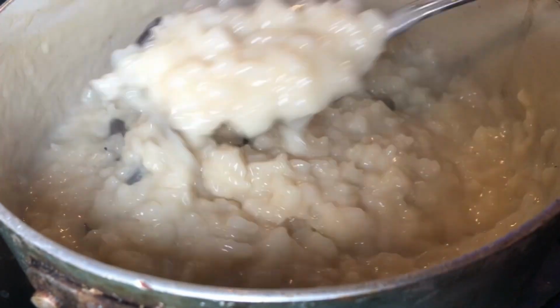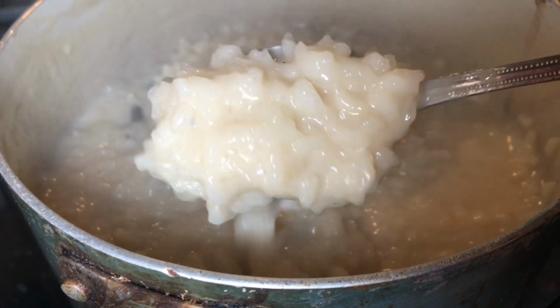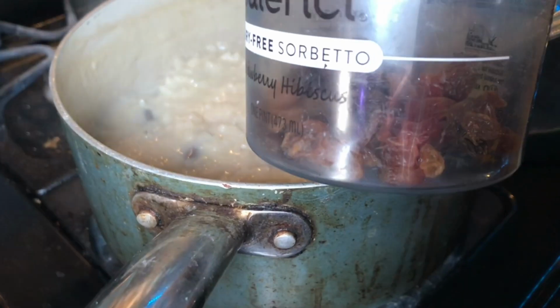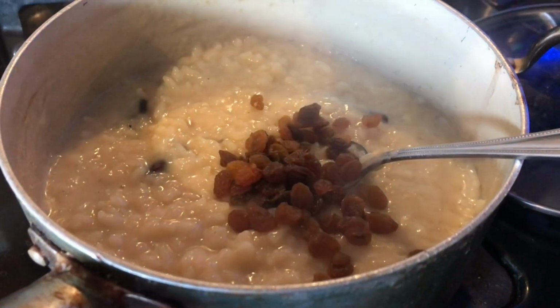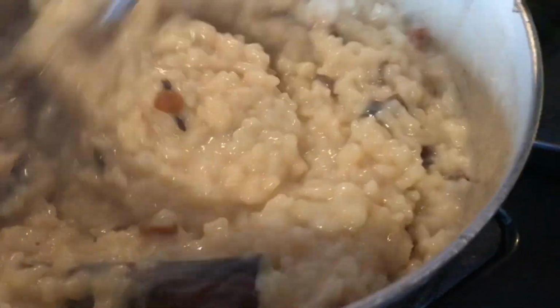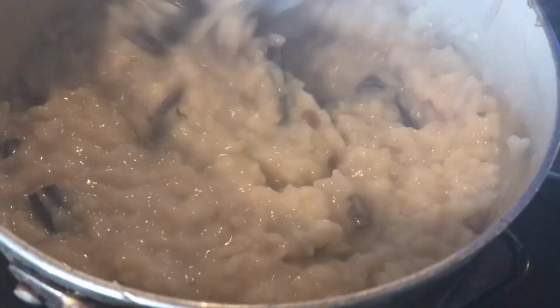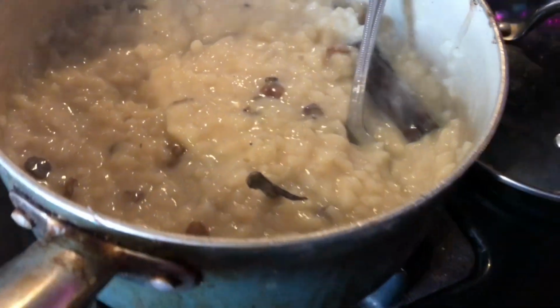And our amazing arroz con leche rice pudding is ready. Super delicious. I love it. Mexican style. It's so delicious. Just to finish it up, we'll add the raisins. And stir and enjoy. This is one of my favorite desserts of all time. I love it. It's so delicious and creamy and yummy, and I love that it's vegan.